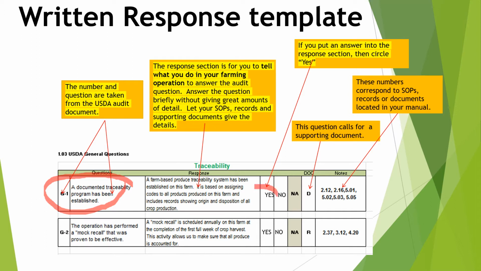If you put the answer yes into this section, circle it. Make it clear that the answer is yes. This question here calls for a D. What does the D stand for? The D stands for a supporting document that supports the answer to this question. On the very right, you will notice another series of numbers. These numbers correspond to the SOP records or documents located in your manual.